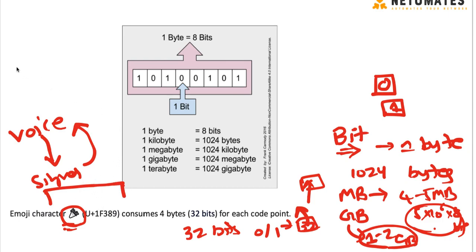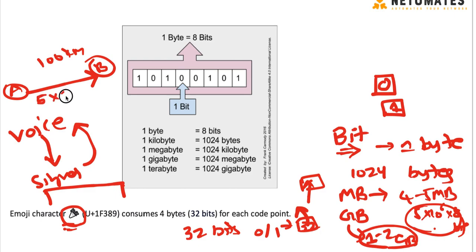Same for the computers. If two computers are 100 kilometers away, and you want to send one audio file from computer A to computer B, for suppose the audio file size is 5 MB, you need to transmit that many bits into the wire, so that computer B receives this information in the form of zeros and ones, and programs on the computer will convert that into the audio file.